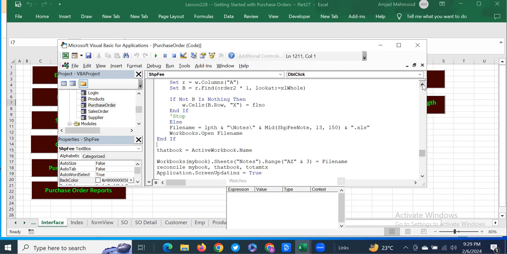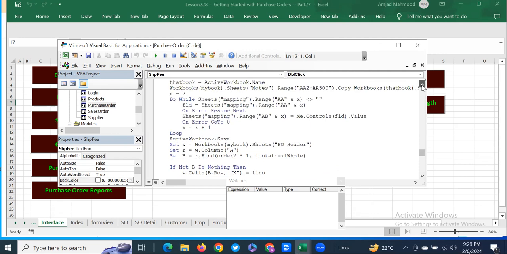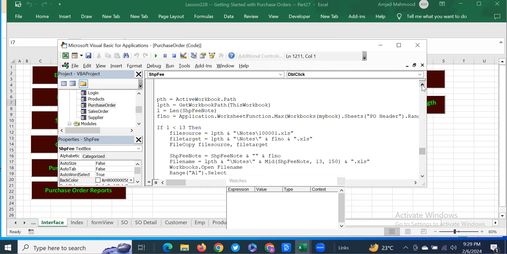For this mapping, we are going to do this procedure. These are the parameters which we would like to be used. This is the shipment node, because the common procedure will then not look for only the ship fee node.